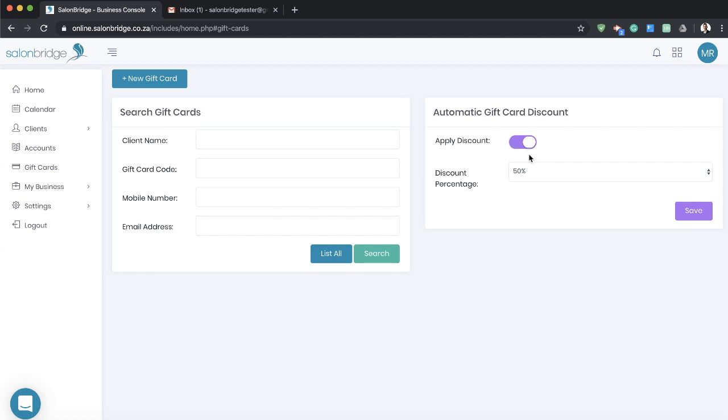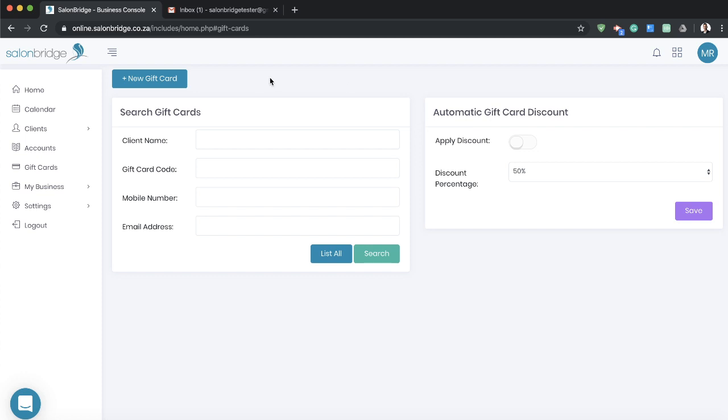This is only configurable by administrators and branch managers, but if you do want to look at how we did this and how this works with your online gift card purchases, take a look at our previous video. It is on the Black Friday special edition, but we do also have a knowledge base article on how this works as well if you do want to implement it. It's a great way, and we saw a really big incline in the Black Friday gift card specials, which is really, really exciting. So moving forward to what we released late last week, which was the new gift card templates.